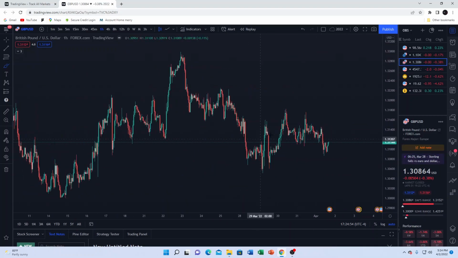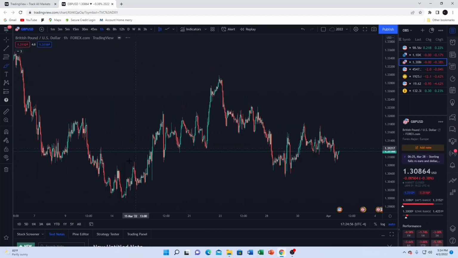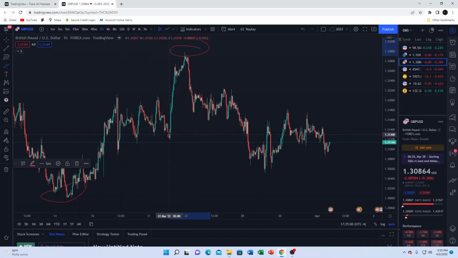So now let's look at another example, which would be GU, right? So again, when you're looking at structure, look at your overall swings. And if we look at it here, here is a level which is way too clean, right? We can see how this level is way too clean. We grab structure, but look at how price is too clean. We have to understand that our overall leg of structure is this.